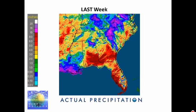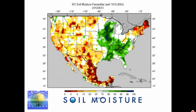So if we look at the percent of normal, what we see are the areas that received that heavy rain over the western part of the Carolinas and Virginia averaged well above normal for the week. But over the southern area, the areas in red, that's well below normal. I was really hoping that southern section, which started off the winter with some really significant recharge, would hold up, but it's been tending dry again. Even though there's been very significant improvement to the drought, and we're out of the drought, I would really like to see a normal trend continue in that region, and I just don't see it occurring, at least in the short term.